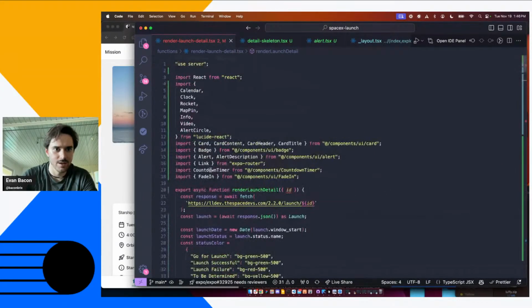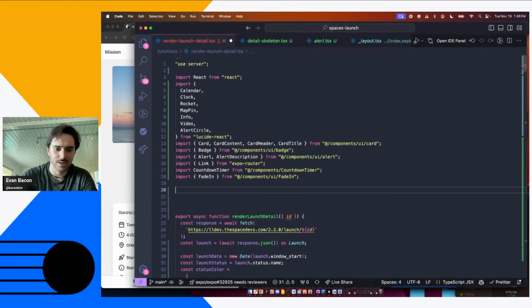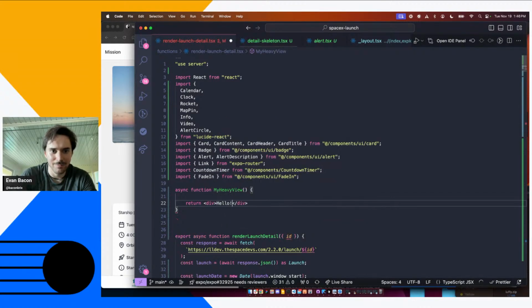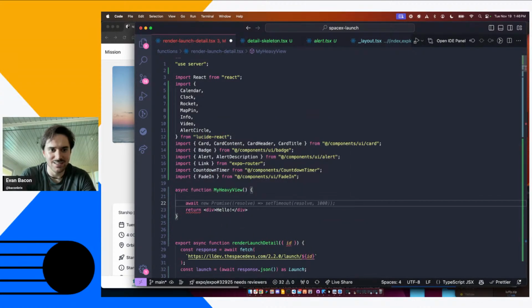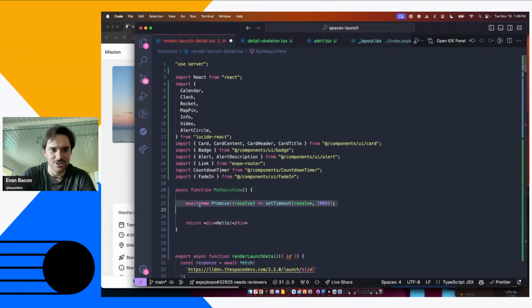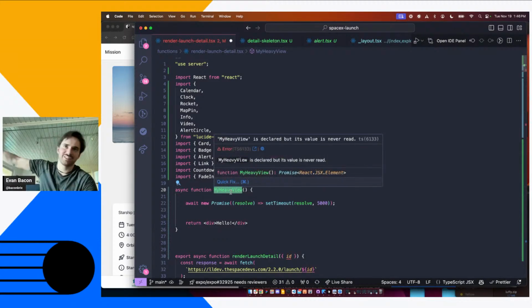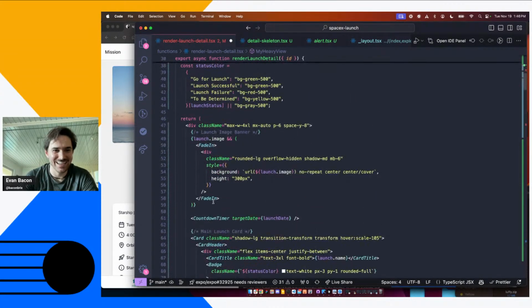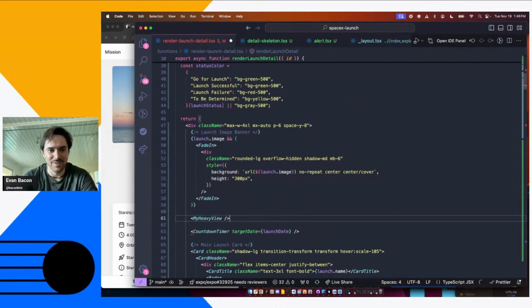So let's try that. Let's add a new component in here, async function MyHeavyView, right? And then this can just render out hello. But the reason why it's heavy is, let's say it does some data fetching call, like a fetch request, and that fetch request takes like 5 seconds to resolve, right? Like this is going to some CDN way out in the middle of nowhere. That's not really what a CDN is, but it's going somewhere and it takes a long time to get there and get back. So let's just drop the heavy view in right here.